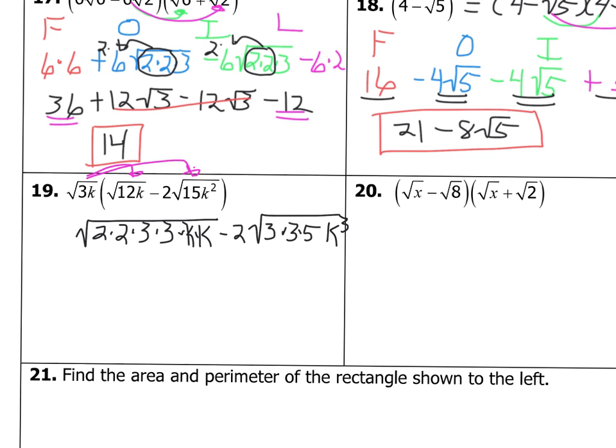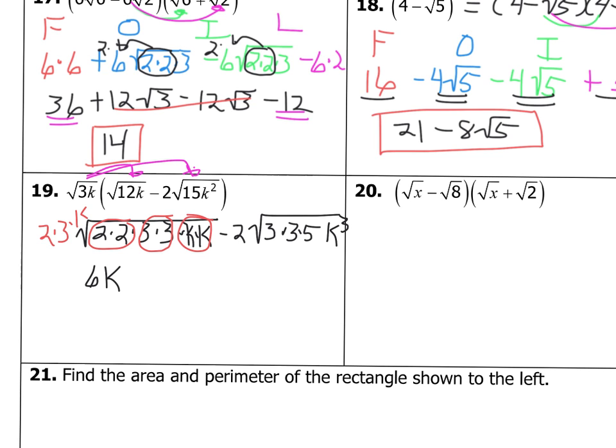Okay, so then let's go ahead and figure out what we're going to pull out in front. So I'm going to have a 2 out in front from there, and then this is a group of 2, so then I have a 3, and this is a group of 2, so I have a k. So that's a perfect square. So 2 times 3 times k is going to give me 6k. So that first one becomes 6k.